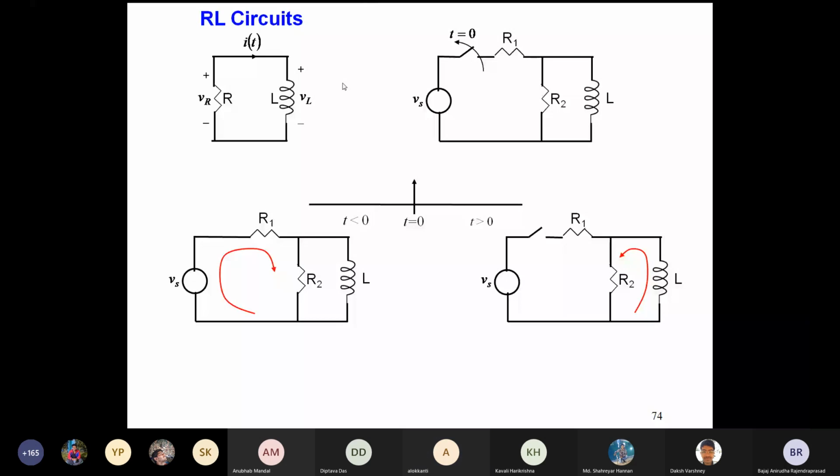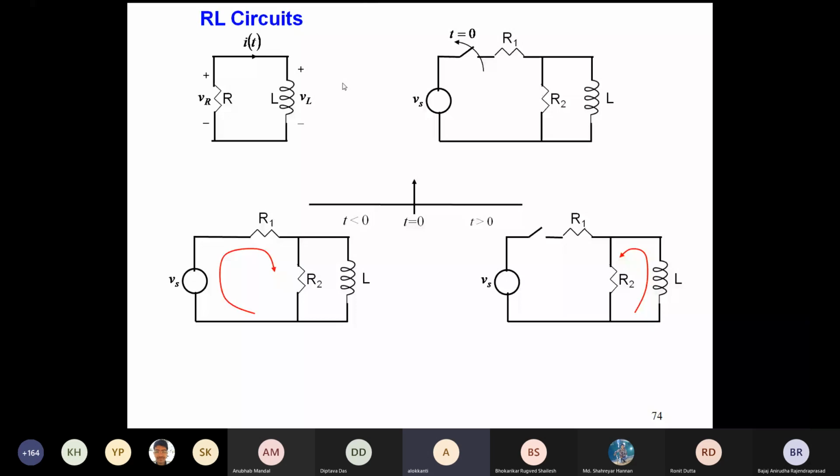Sir, in a case where R2 was absent and we open the switch and remove the voltage source and again switch it on, then will L again dissipate energy? Yeah, then those things will happen, because for energy to flow, you need a closed path. So as soon as you generate the closed path, whatever is the earlier initial condition, from there it will start. Okay, sir, that is clear.